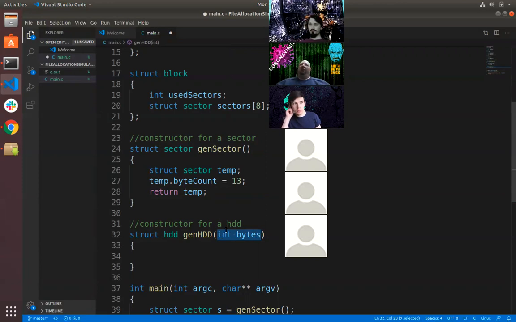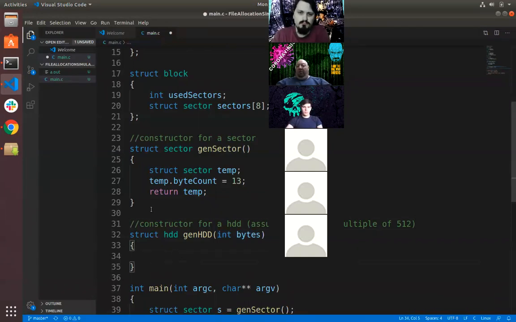If you're a hard drive builder and somebody's asking you to build a hard drive, and your sectors, the little memory modules you have called a sector, only hold 512 bytes, the number of sectors you're going to put in a hard drive is going to be a multiple of 512. So you don't have to put in like 13% of a sector in there or something like that. All right, so we can assume bytes is a multiple of 512.